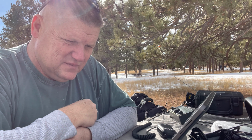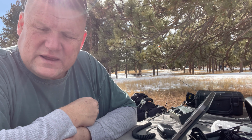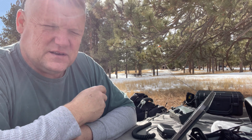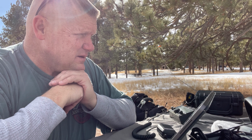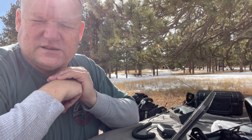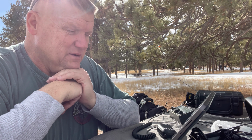Everybody is pretty much east of me, only east. And so I'm going to run the antenna east, see if I can pick up California and anybody in that direction. I don't know why running east doesn't make sense, but I think that's how it's been going with these activations.